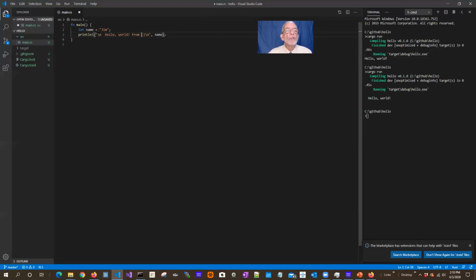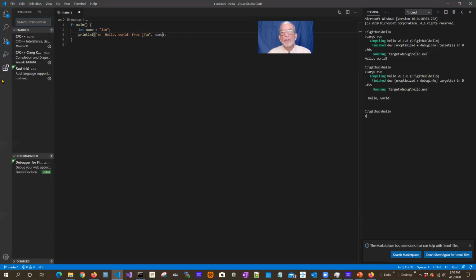Now you notice that I got these little red squiggles before I had all that put in place, and that's because in my version of Visual Studio Code, I've installed a little helper, Rust RLS, developed by the Rust development team for Visual Studio Code to provide IntelliSense and completion.